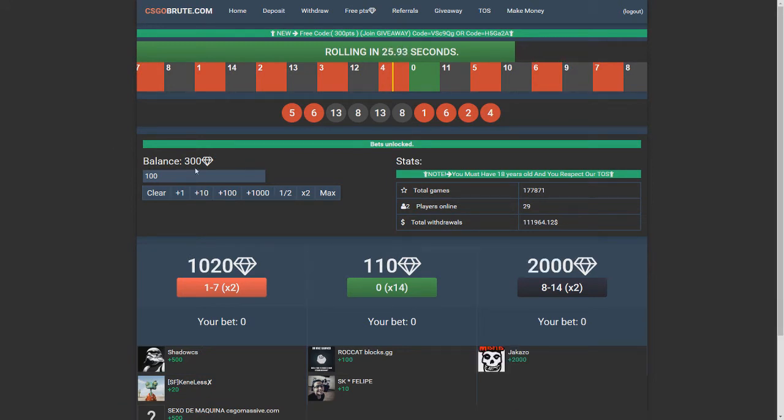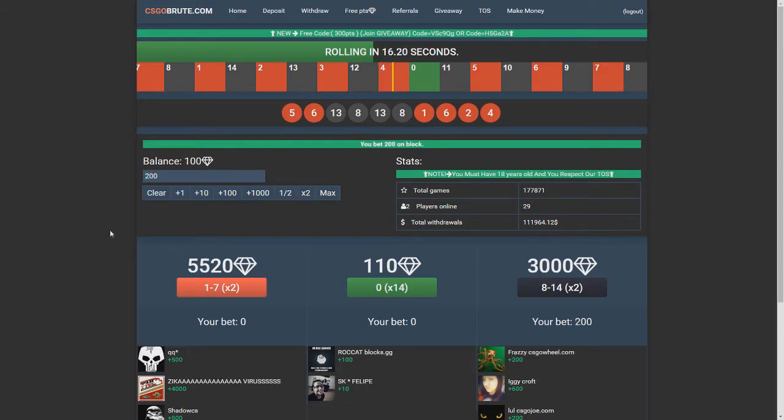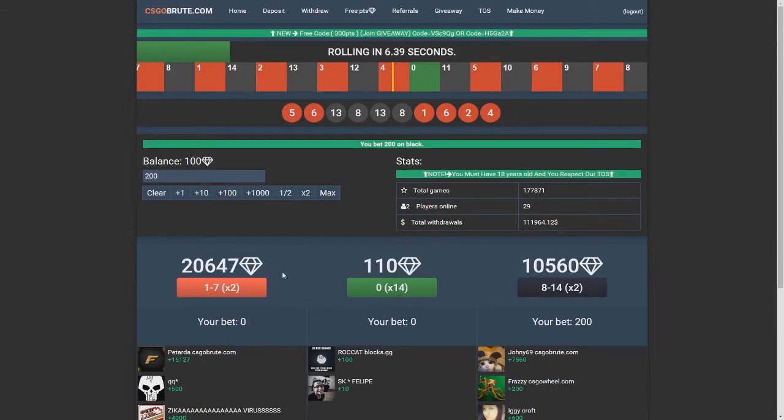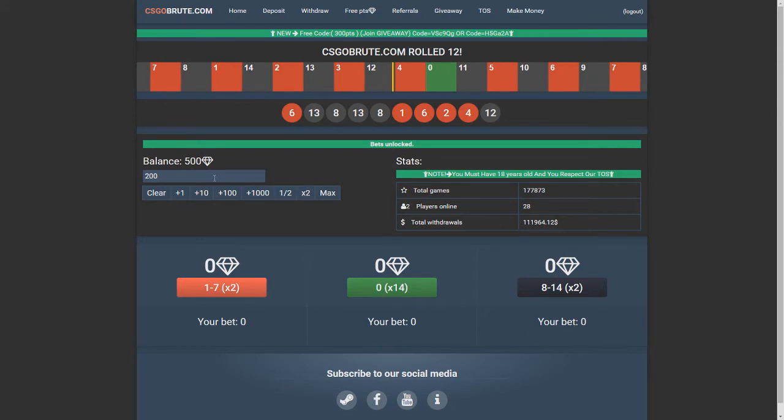Five at 14 times. I'm going black again. I'll do 200 on black. I feel it. I'm gonna do it. Now watch it be green. It really is gonna be green. I'm gonna be upset. And it tells you who goes in and everything, like it's just a giant list, and it shows you what people are feeling confident in. So let's see. Come on. Be a black. Stop. Yes. I'm back up.